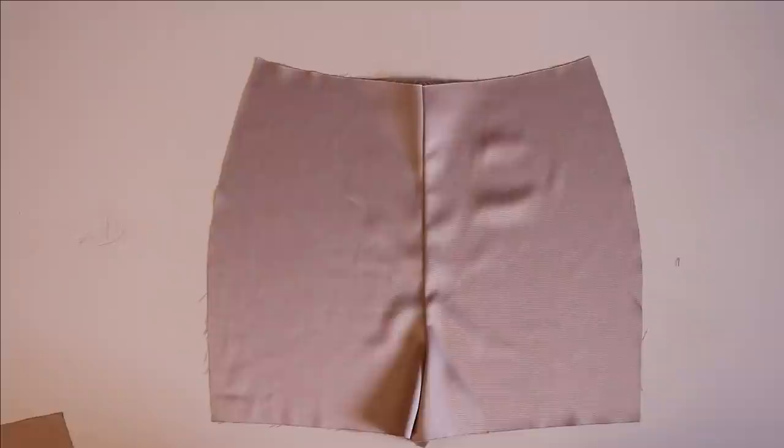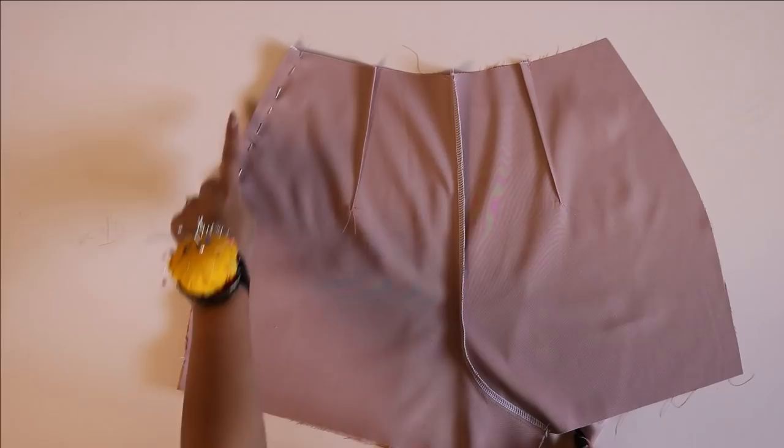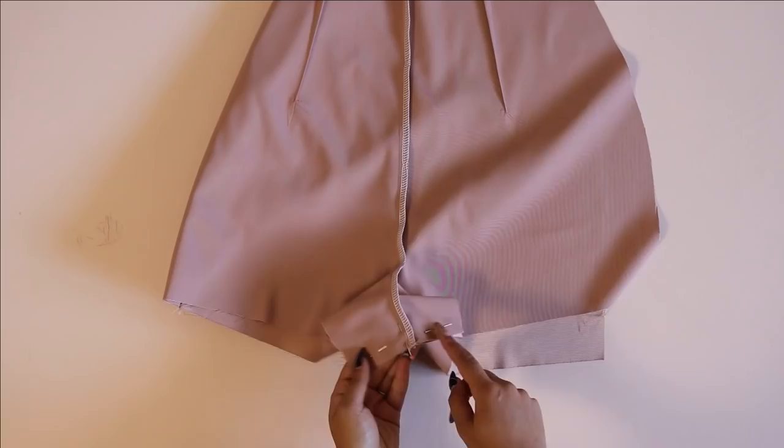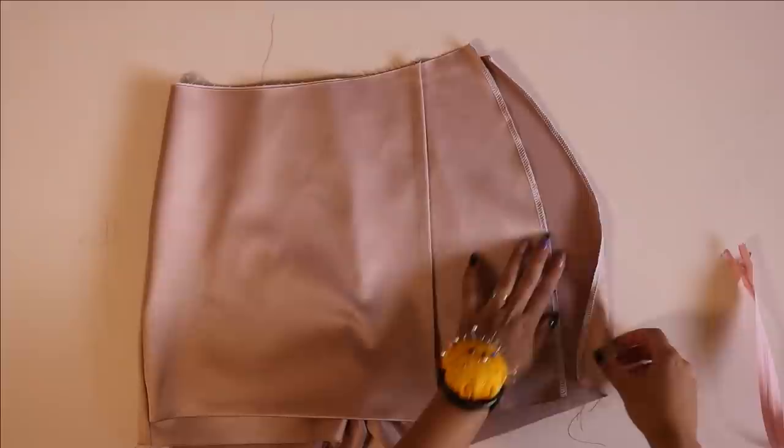Now I'm going to attach all of the pieces together. I have my front pants right side up, I place my skirt panel also right side up right over top of that, and then finally I place the back pants right side down over top. I'm going to pin along this side seam — it's actually the right side seam but it will be on our left-hand side — and then sew and serge that. Then I'm also just going to pin, sew, and serge the crotch seam together: a little tiny seam, nice and flat, lined up.